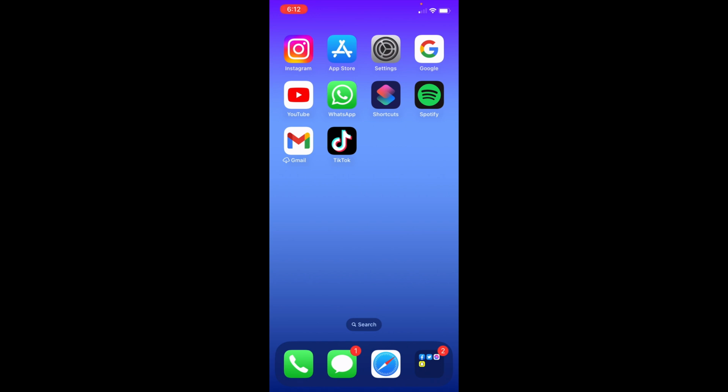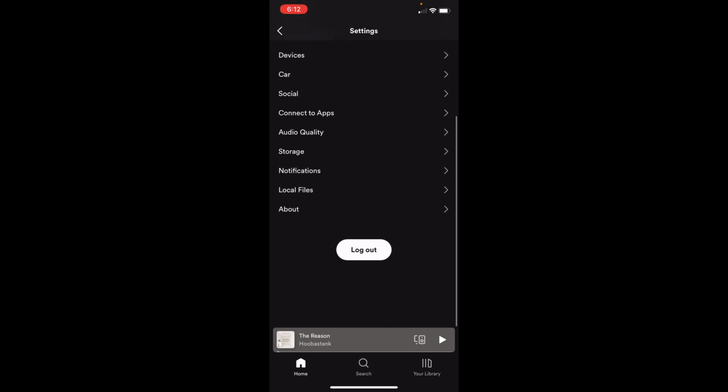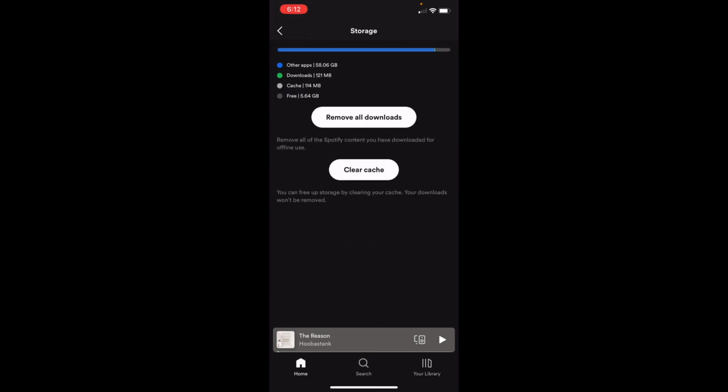So if you head to Spotify, you will see that you cannot log in. However, if you can somehow, or at least on a different account, you can first go to Settings, scroll down to Storage and click Clear Cache. It'll free up some storage used within Spotify and maybe make the app run a little bit smoother.